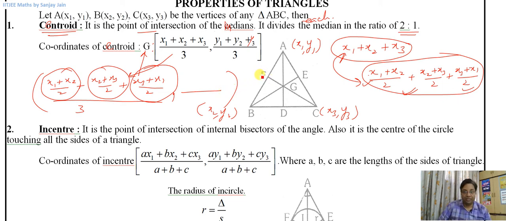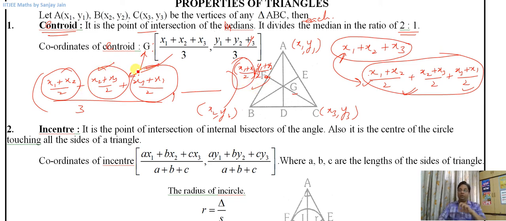What I mean to say here is, let us say if I want to find the coordinates of this midpoint F, because this is the median which is given, and F is the midpoint of AB. So I'll just add x1 and x2 and divide by 2 and I'll get the x coordinate. Similarly (y1 plus y2) by 2, I'll get the y coordinate. So this is the x coordinate of the midpoint of one of the sides. Similarly, this is another midpoint, this is another midpoint.